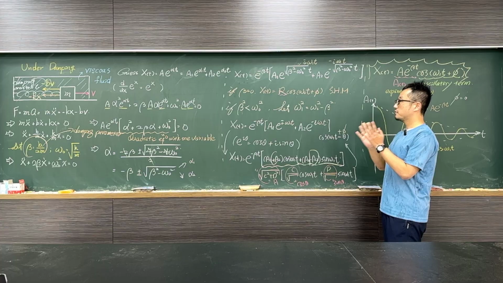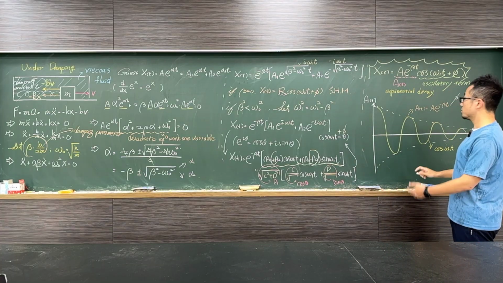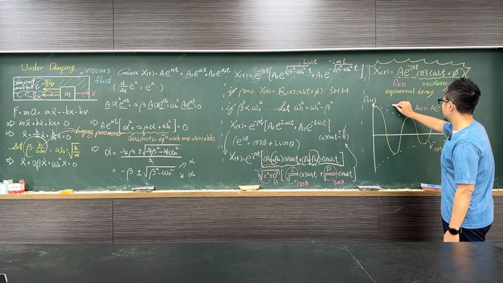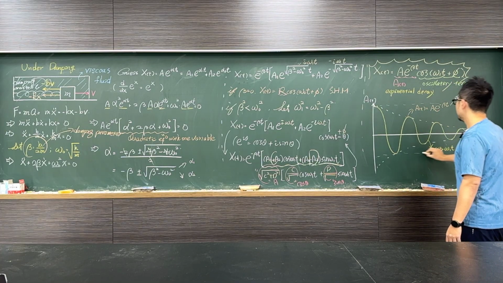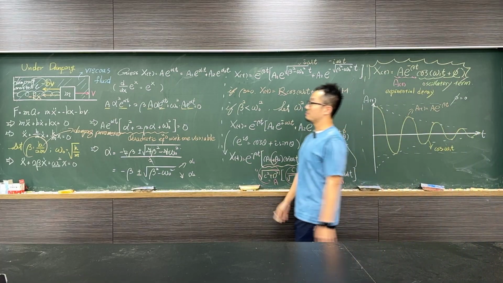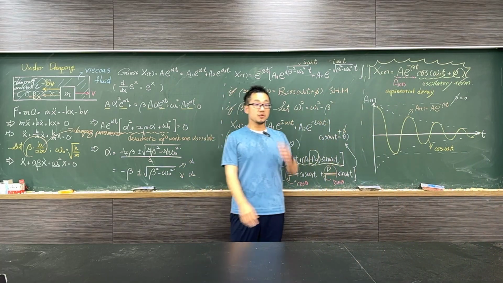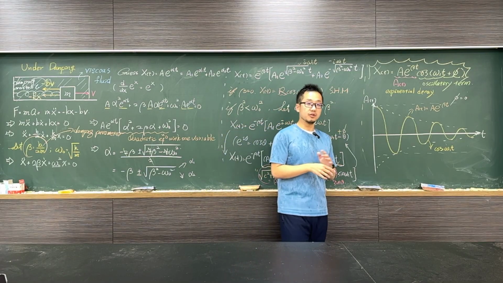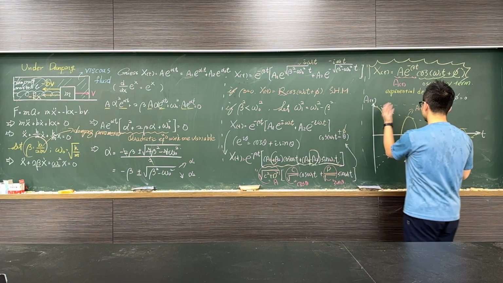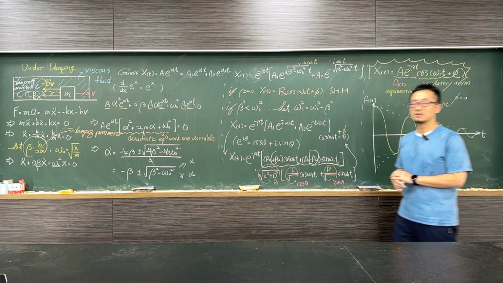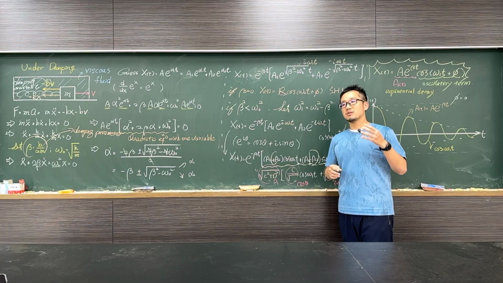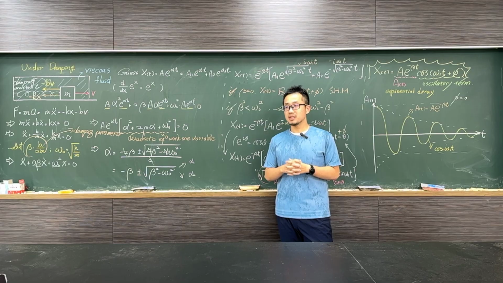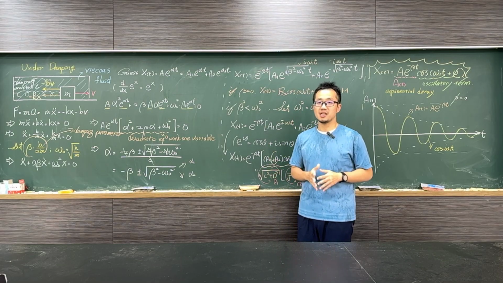So different from simple harmonic motion, where you would not observe the decrease of the amplitude. In simple harmonic motion they always have the same amplitude, but in the case of underdamping, you are losing the total mechanical energy. So your amplitude is dropping, but you are still oscillating with the cosine function. So this is the amplitude term, and this is the oscillatory term. All right, so I think the concept is not hard to understand. This isn't a simple harmonic motion, but with a decrease of total mechanical energy.